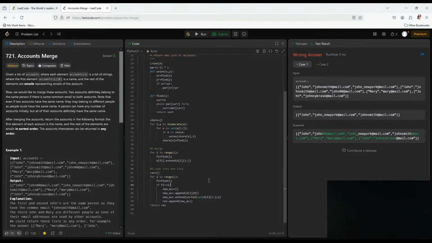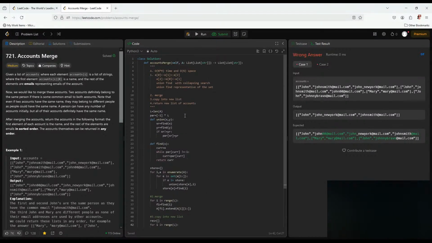It's still just one. Yeah, this is what I think. So I can say if parent i not equal minus one, then we will be adding only true roots, right?